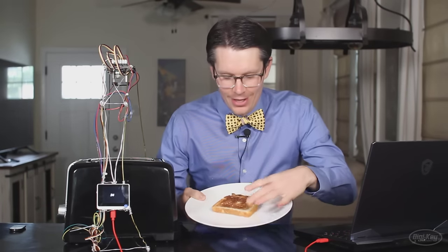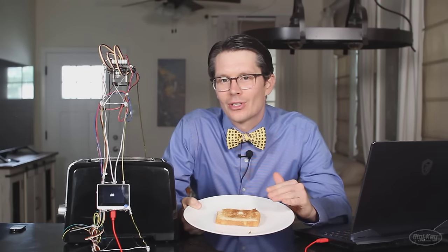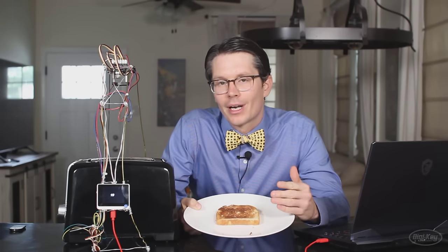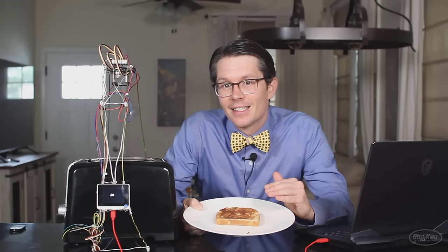This is almost perfectly golden brown. It stopped at about 40. It looks like we have a little bit of uneven toasting going on — the heating elements aren't exactly even, which is a problem I can't fix with these inexpensive toasters. But this side looks really good. So 40 makes me think we should stop it at like 42 or 45, and that should hopefully give us the perfect doneness in any piece of toast. I've uploaded the new program to the WIO terminal and we no longer need the laptop — all of the machine learning is now being done on the device itself.